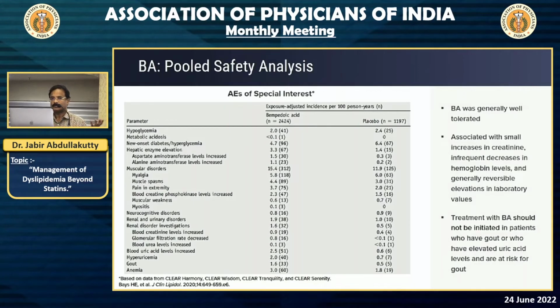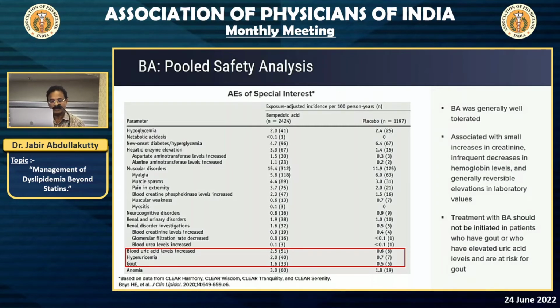Any adverse effects? Are we paying any cost? Some unusual things. One is elevation of the blood uric acid level. The uric acid level can increase, creatinine can increase a little bit. It may precipitate gout in those patients with a baseline high level of uric acid. This is basically due to its effect on the transporter of uric acid, which helps in moving the uric acid out of the kidney into the tubule and then through the urine. So it has an anti-uricosuric effect.